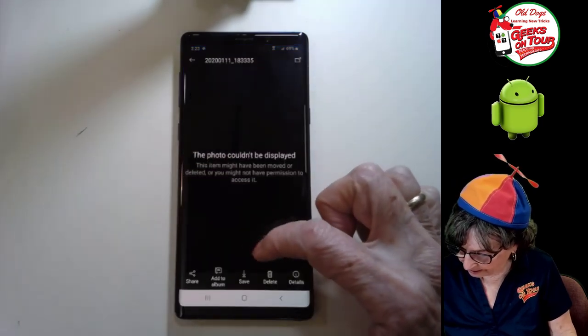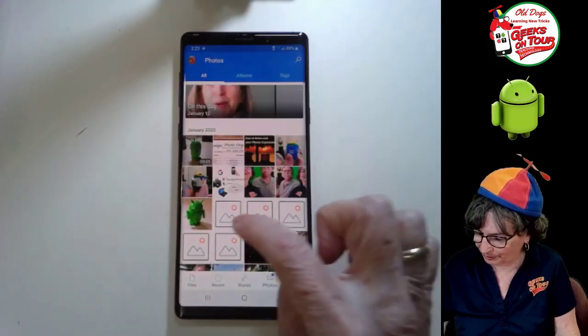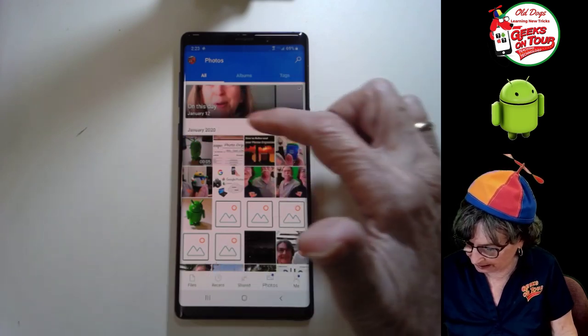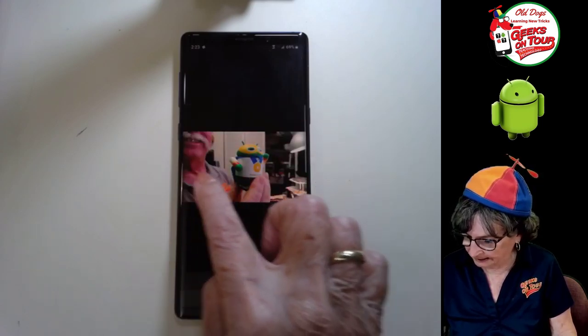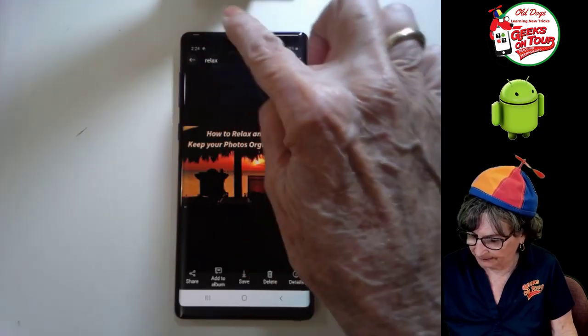And I think these are the other ones. Might have been moved. Oh, those are the black ones that I deleted. So it didn't know what to do there. And here's the selfies and the other one. And the little Android guy. And I showed you that video.